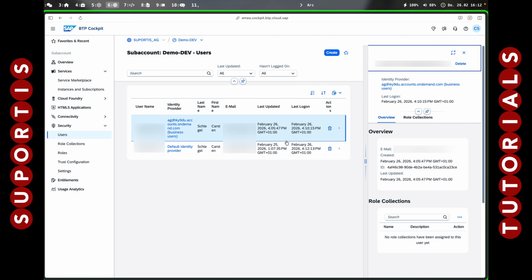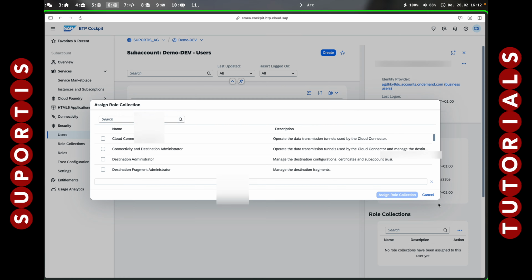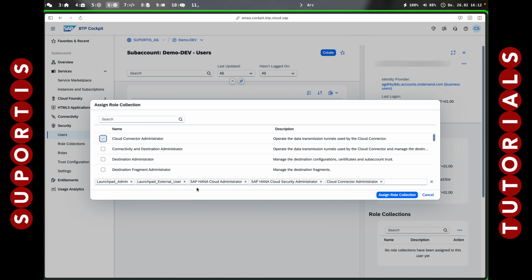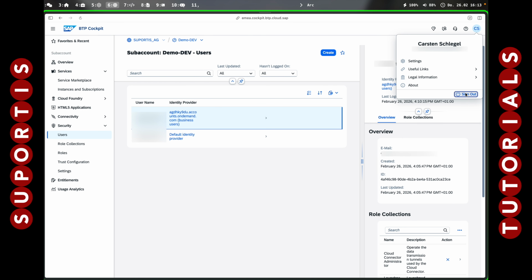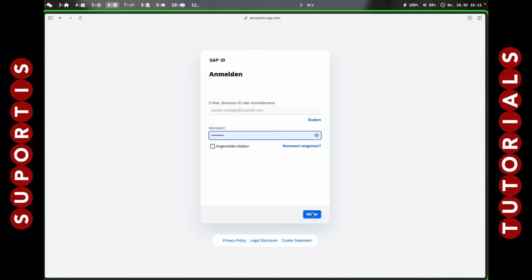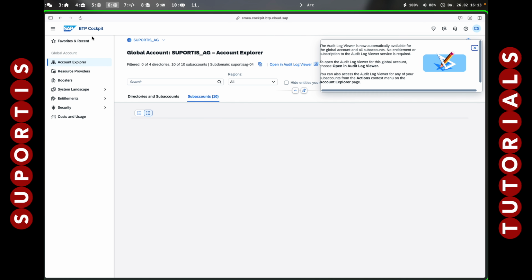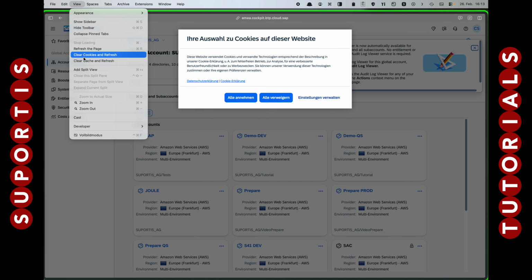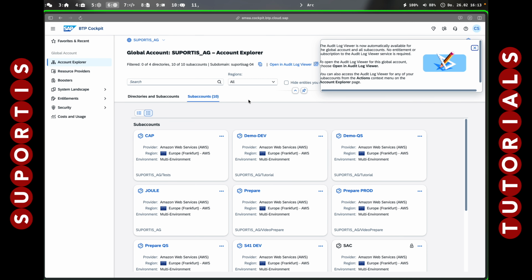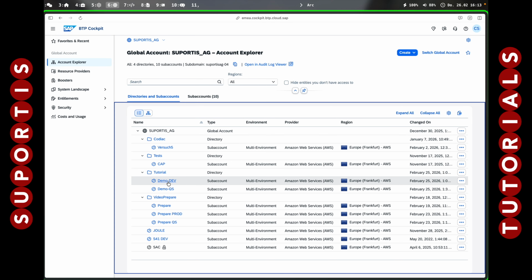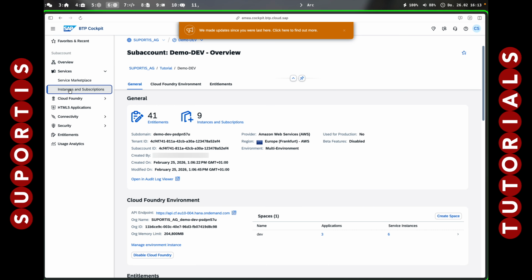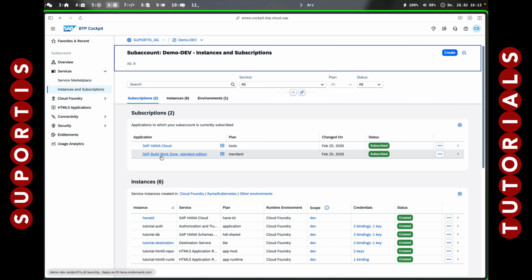And after this, log out and log in again, and you can try to clear the cookies and clear the cache, and then go to the SAP account and open the app SAP Build Work Zone, Standard Edition.